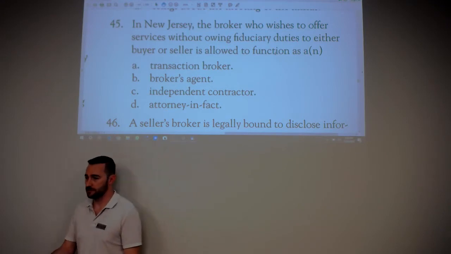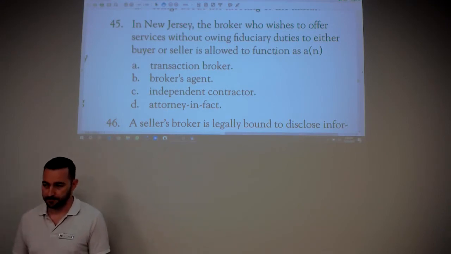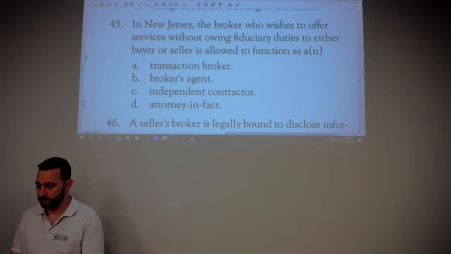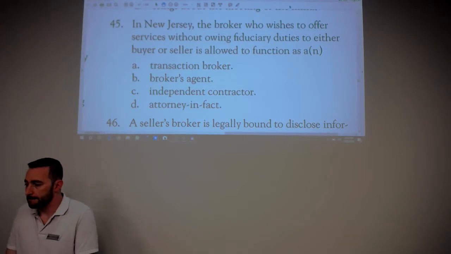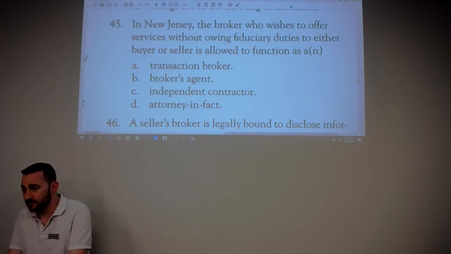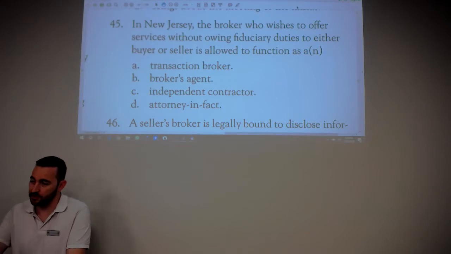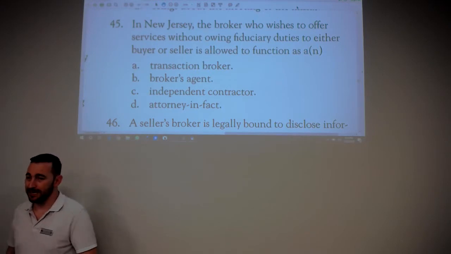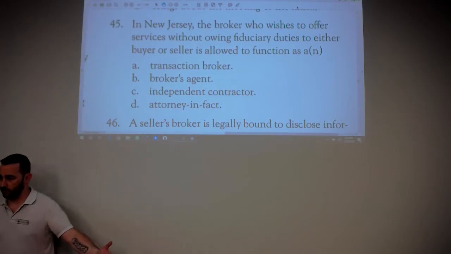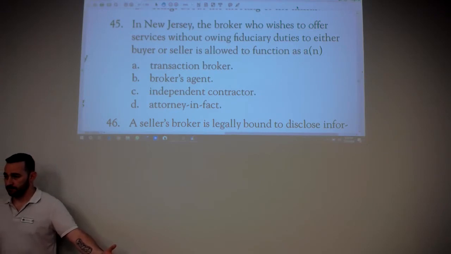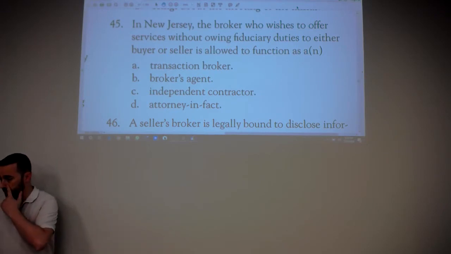Nelly, you're saying something? No. Okay. I told her to put "work with both parties" so she could remember, the transaction broker. I can be a transaction broker and just be on the buyer side. You could be a transaction broker just on the seller side. The thing is, there's no liability. I'm not committed to you. I can pass along information to the other transaction broker about the deal.